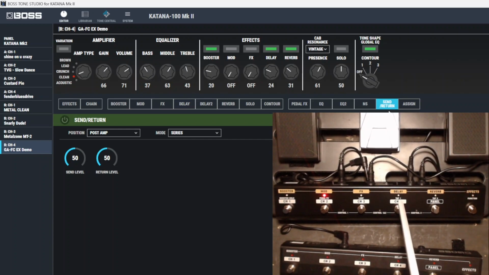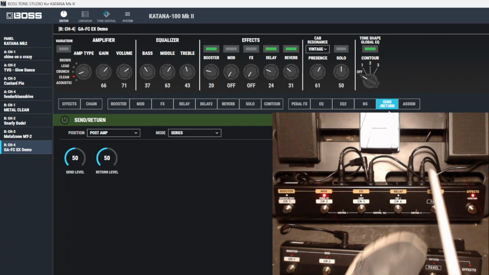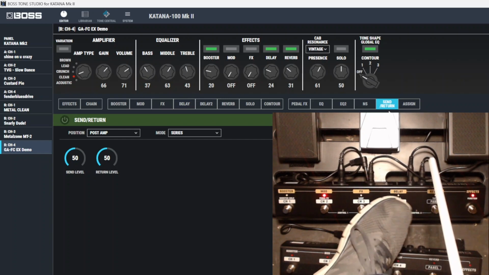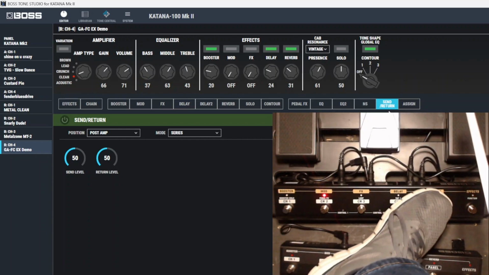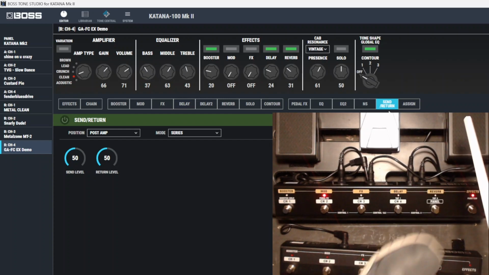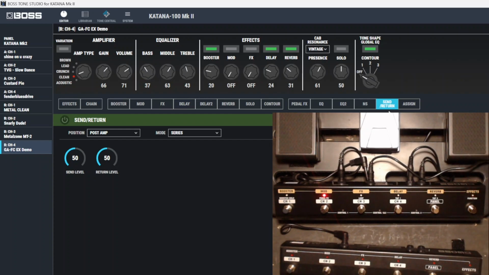I'm assuming these are tap functions for like time delay tap, but I haven't played with them, and I can't demo them because even with delay on, it's not showing me what it's doing, and I have to do a little more research on that, and I apologize for not being completely thorough on that. But I'm still learning some of this stuff as I go along as well. So that is the function part of it.